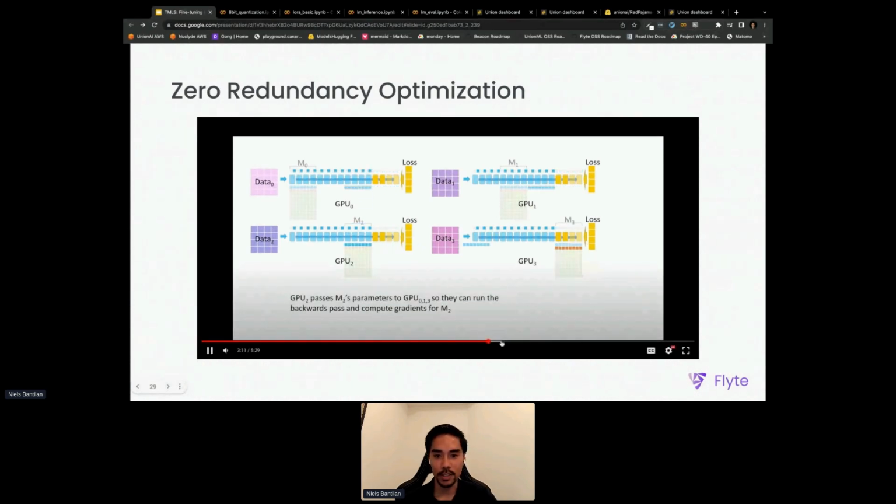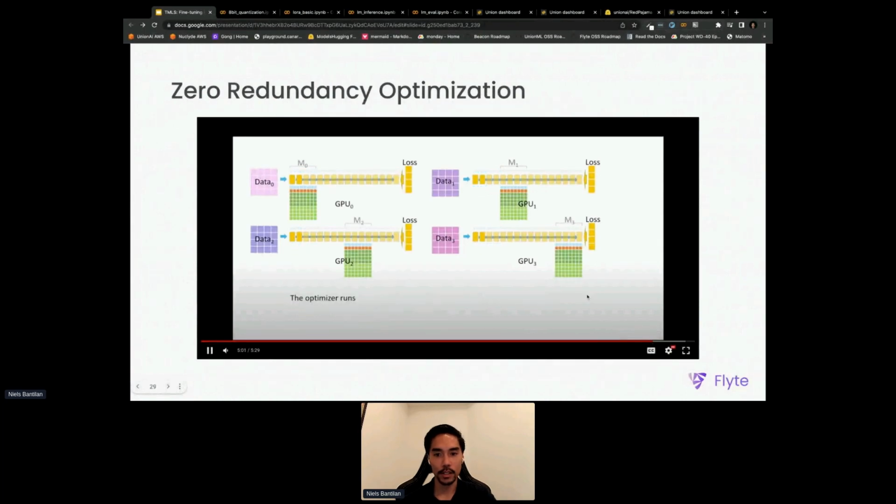So this happens in a layer-wise fashion until all the gradients are obtained. And now those are cast into FP32, and the optimizer is run independently, since that is something you can parallelize once you have the gradients per shard.